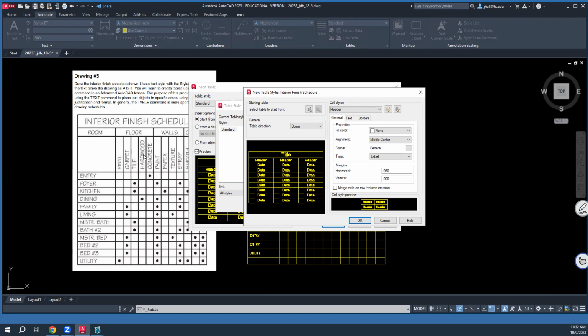So right now, we don't have a second set of headers. We need to create one, so we need to create a new cell type. And then we need to establish the properties of it. For instance, let's look at the properties of the first header. If I look at that, when I look at the text, you see I can click on these 3 tabs, general, text and borders. Go to the text tab. What is the angle of the text in my header by default? 0.